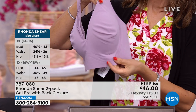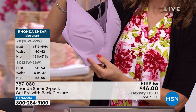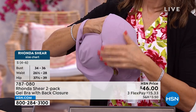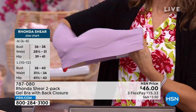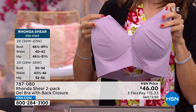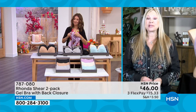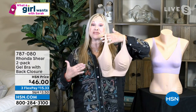This gel underneath the bust acts like underwire, but it's not underwire — you're not going to feel it, but it's got this beautiful softness. The fabric is 43% spandex and the rest is nylon, so it stretches 360 degrees. It is the latest technology, giving you the shape of what you're used to in a traditional bra with underwire, but with no underwire. You're getting two. There are only a couple of factories in the whole world that can actually shoot the gel onto the fabric and then heat compress it — it's really difficult technology.